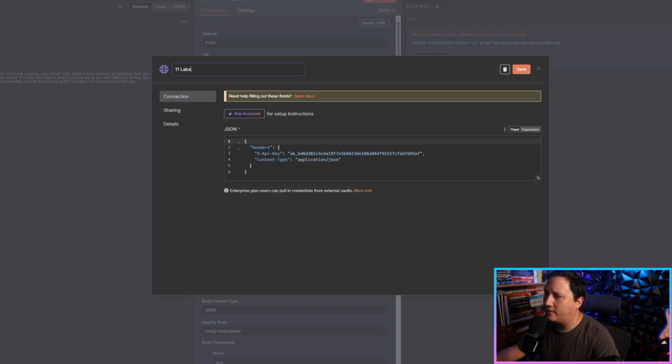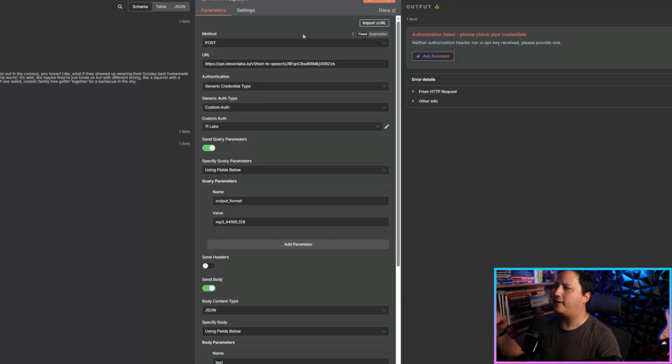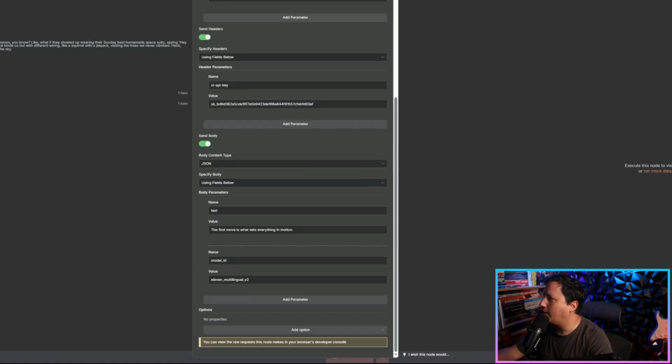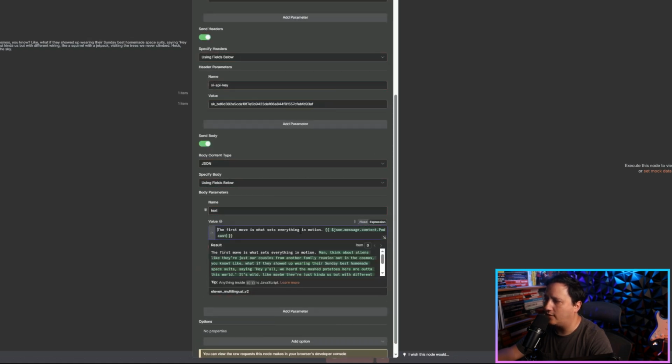You're going to use this header, and then you're going to copy your API key into here. Now we check. Oh, you know what? We'll need their authorization. So in this case, XI API key, I will copy over my API key, which I'll be deleting later. And then we need to drag over our script.